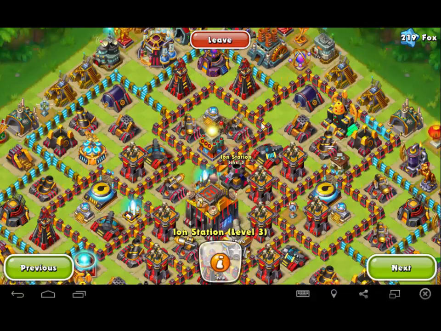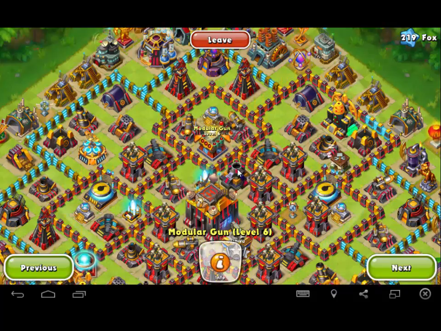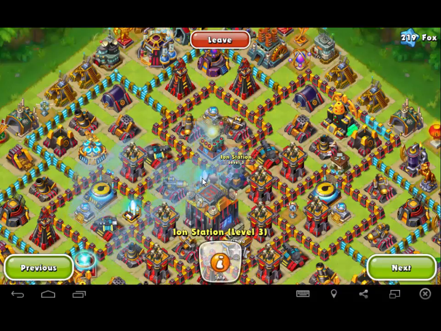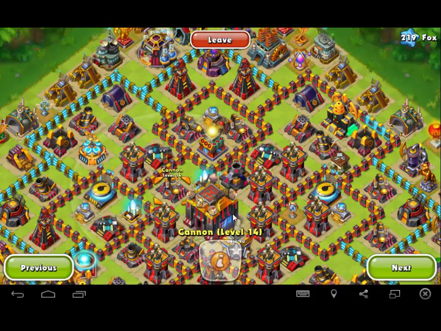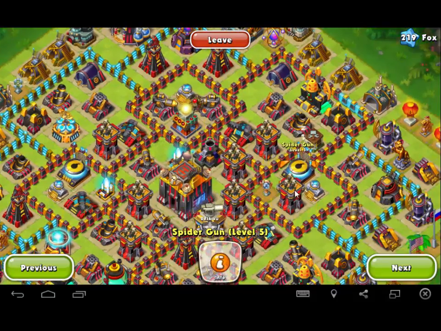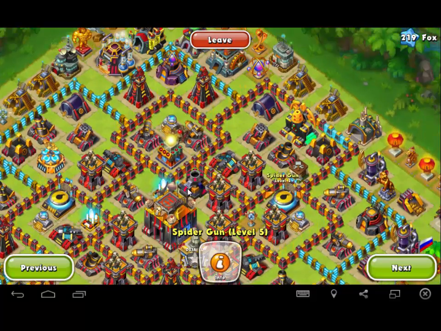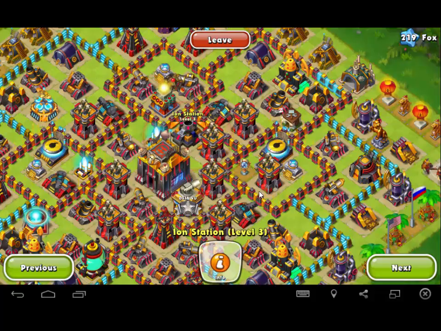They might be in softening up the defenses. If you have max airstrike range, you can take out these watchtowers, these cannons. You can take out the modular gun, which reduces the health of the ion station. You can drop these shield generators as well, possibly this cannon, possibly this watchtower. You might even want to try an airstrike game right around here and take out these spiders and watchtowers. Because if you do that, then it might clear the way and make it easier for you to get to the ion station to try and take it down.